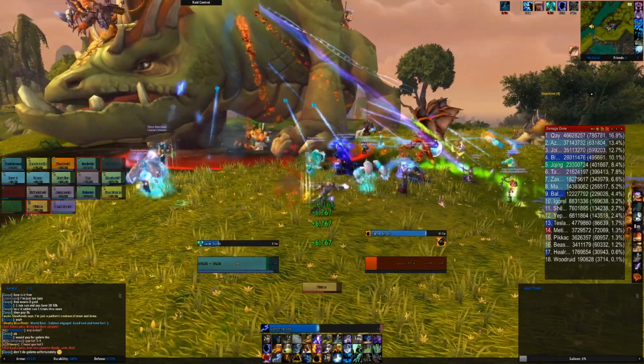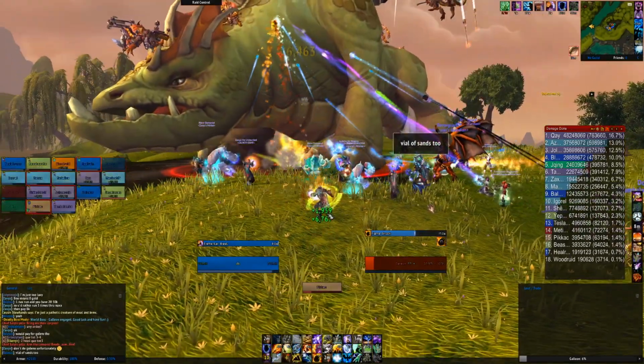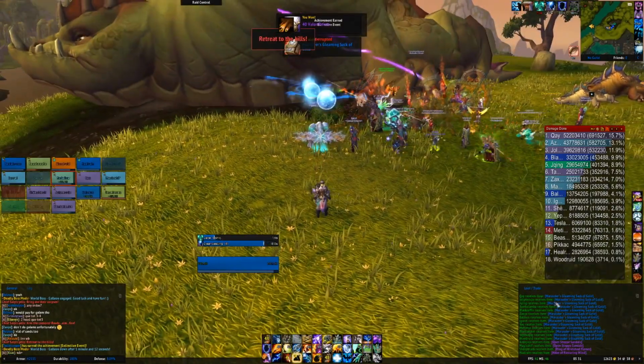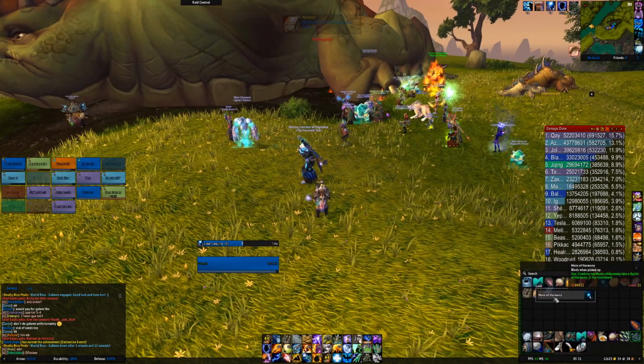But doing a healthy amount of DPS right now with some very nice crits. I mean, 126k Lava Burst. You love to see it. Alright, moment of truth. What did I get? I got 40 Valor points, it seems, and a sack of gold.